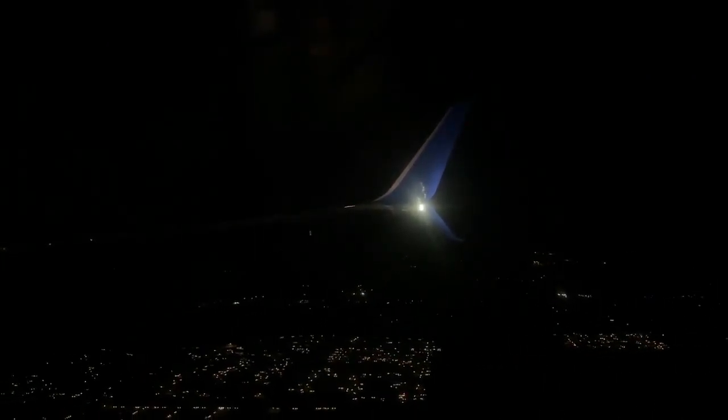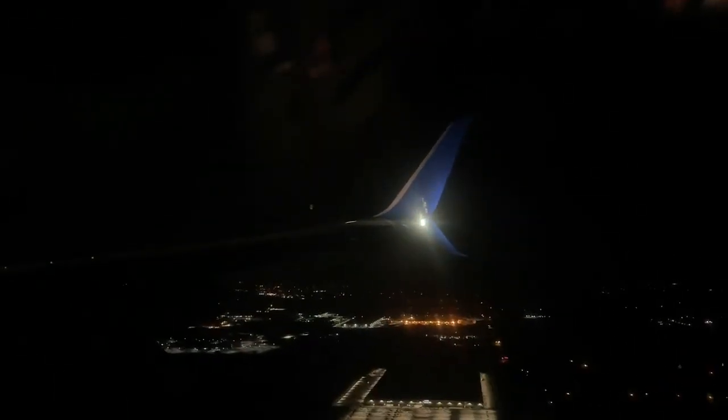What an experience. Be sure to stay on the lookout for all the in-flight videos from this leg of the trip, the Tulsa International Airport conclusion vlog, and the upcoming trip reports from various trips ahead, starting out with my DFW airport day trip with American Airlines. But with all that being said, here's our landing on runway 18 left at Tulsa International Airport. Enjoy, everybody.